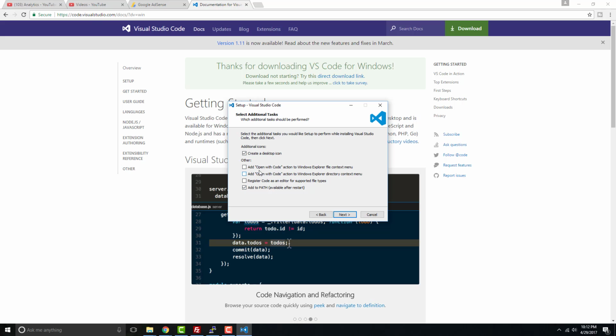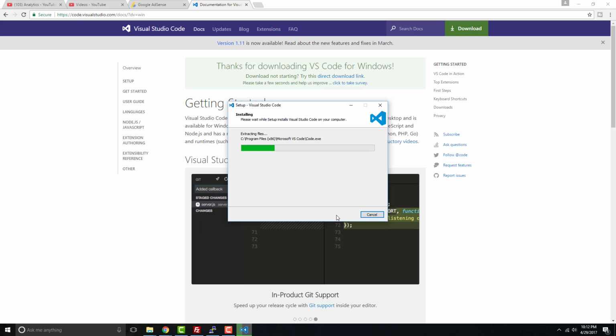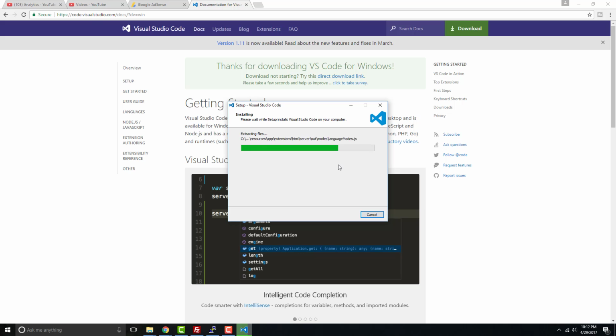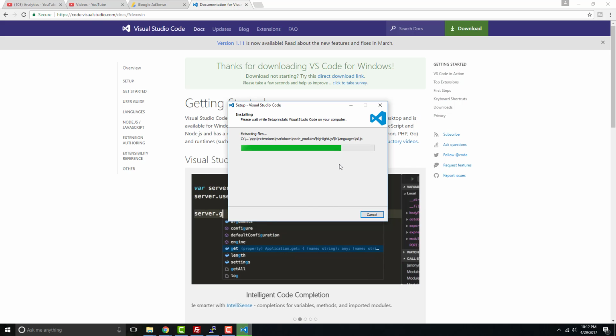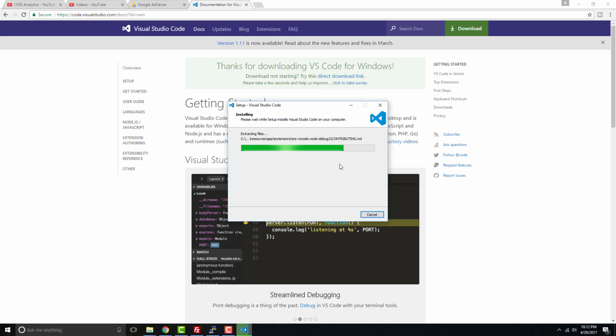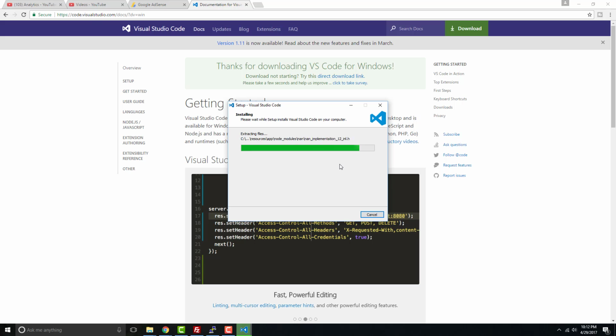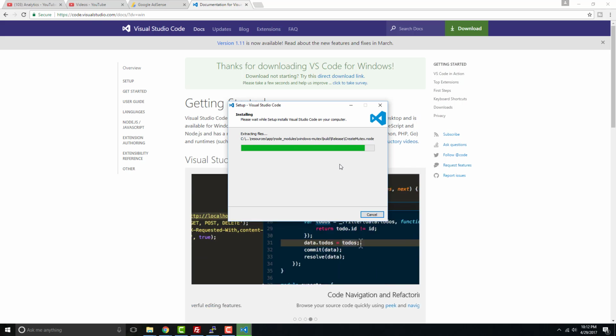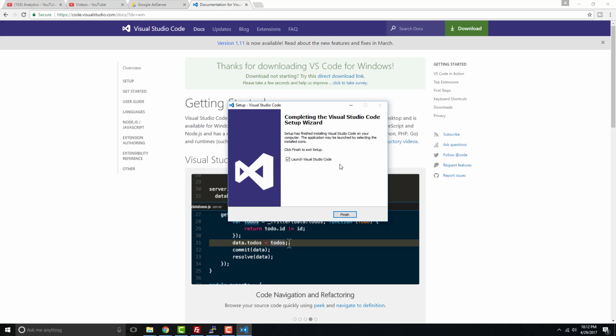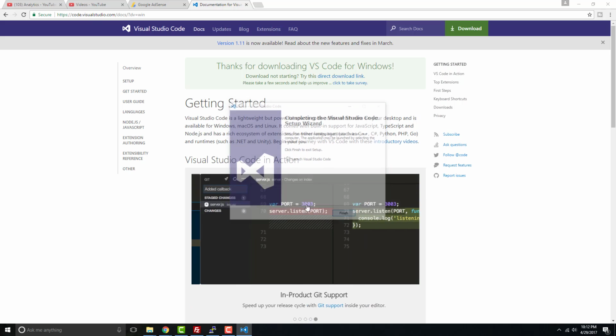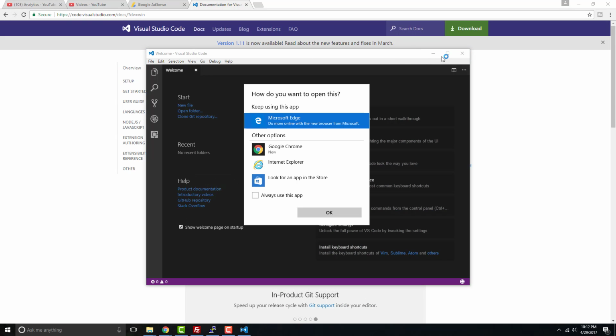There's nothing special that we have to do here. Alright, so let's go ahead and launch Visual Studio Code now that it's installed. In fact, I'm going to use Chrome. I do not want to use Edge.